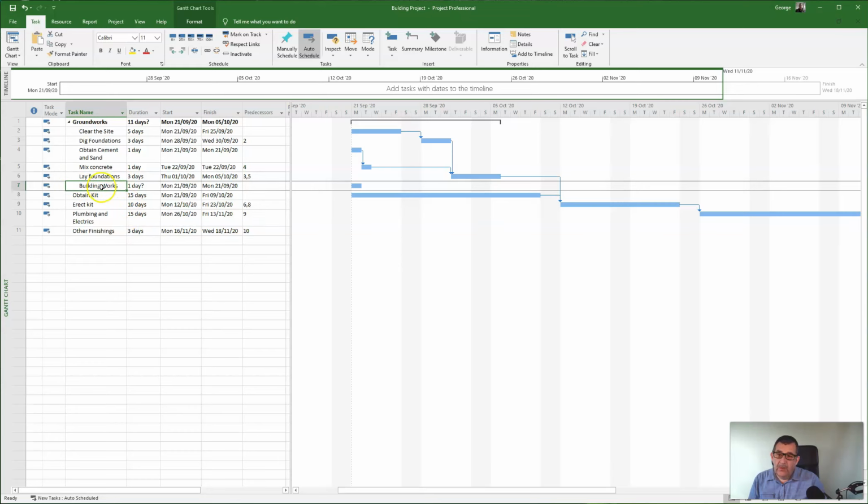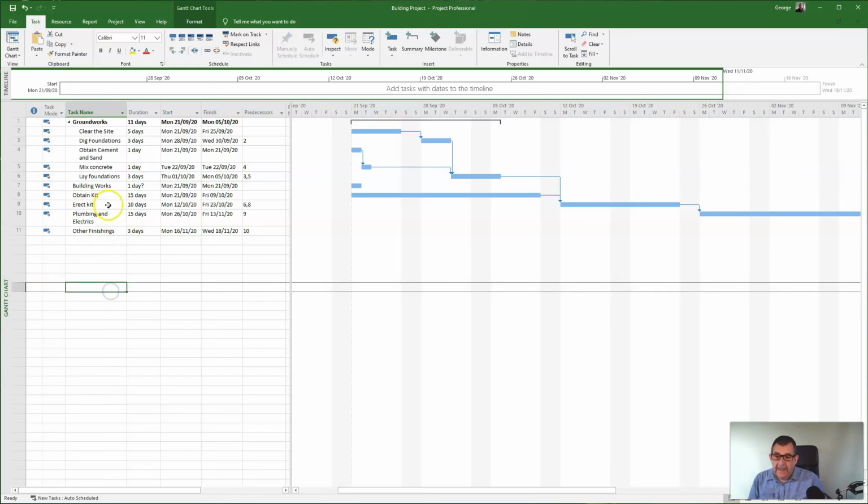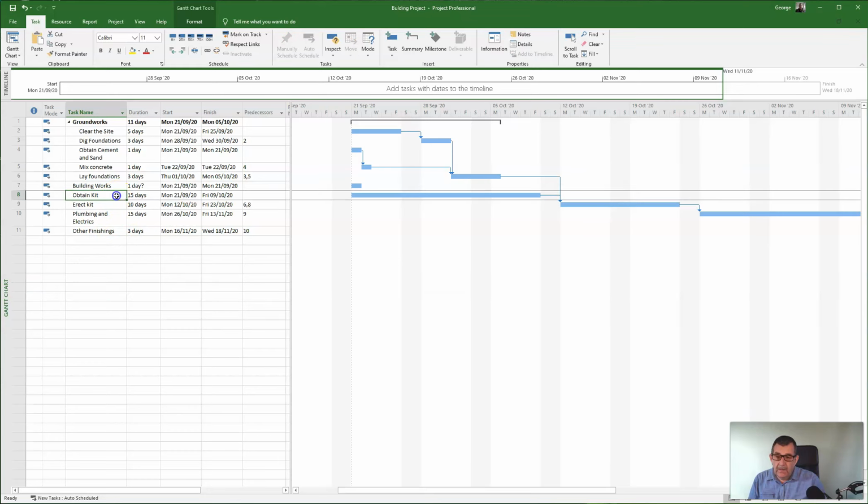So we go up, make sure we're on our taskbar, and then hit the outdent arrow to outdent the task. Now Building Works is no longer part of groundworks, and sits above obtain the kit, erect the kit, and so on. I want to take those, and these are going to be subtasks of Building Works.